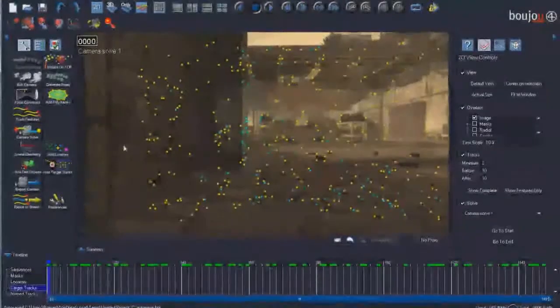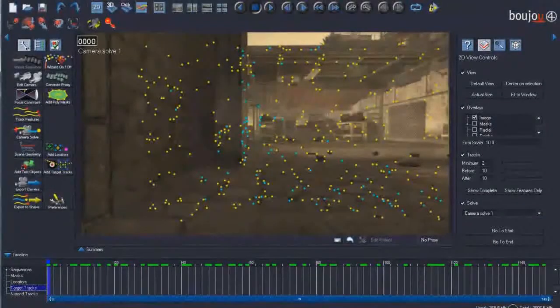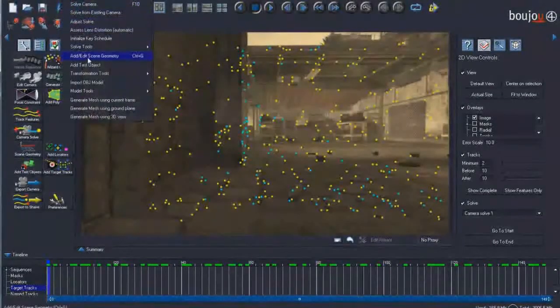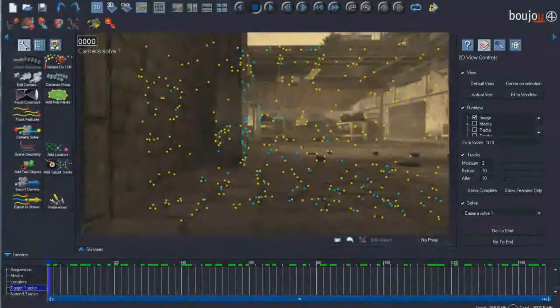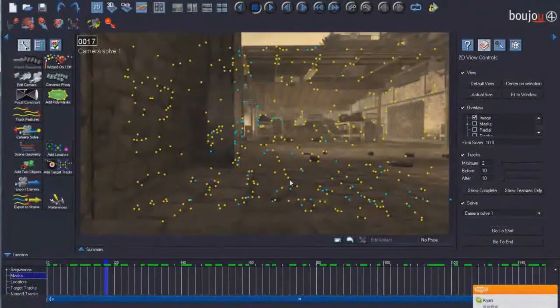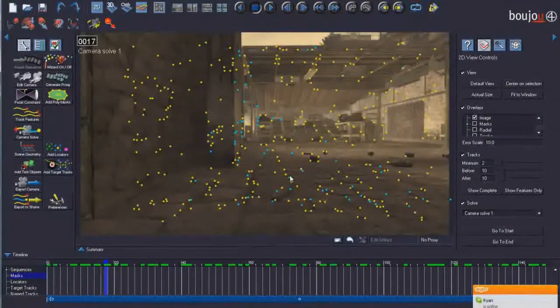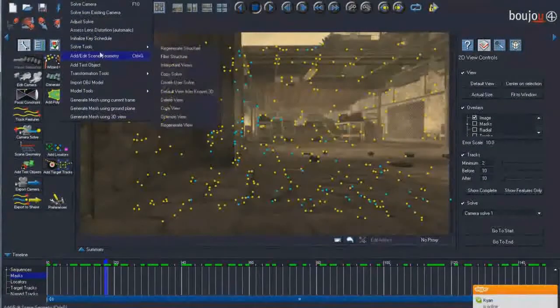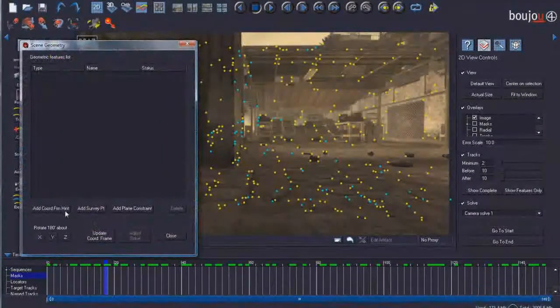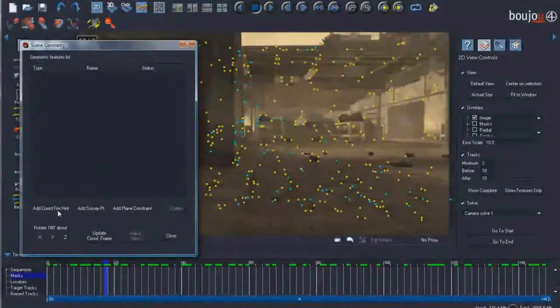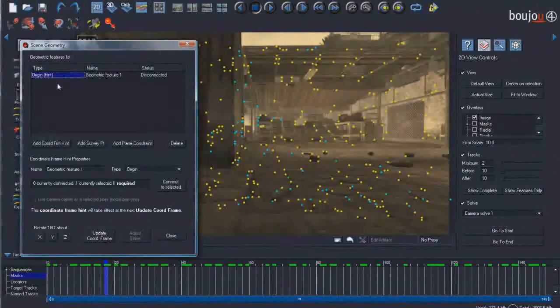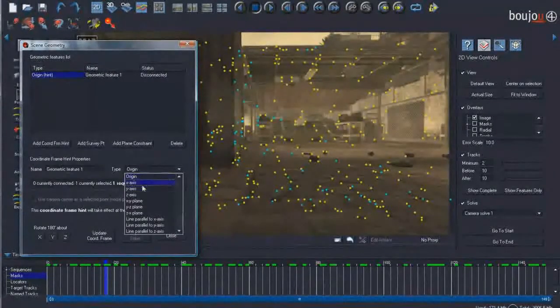Now, if you're exporting into 3ds Max, you're gonna have to add some edit scene geometry. Quickly, I'll just go over that. If you just go over one of your track points, it'll turn green, and then you go to 3D tasks, add scene geometry, and then add coordinate from hint, and then you simply connect to selected, and then change your type.